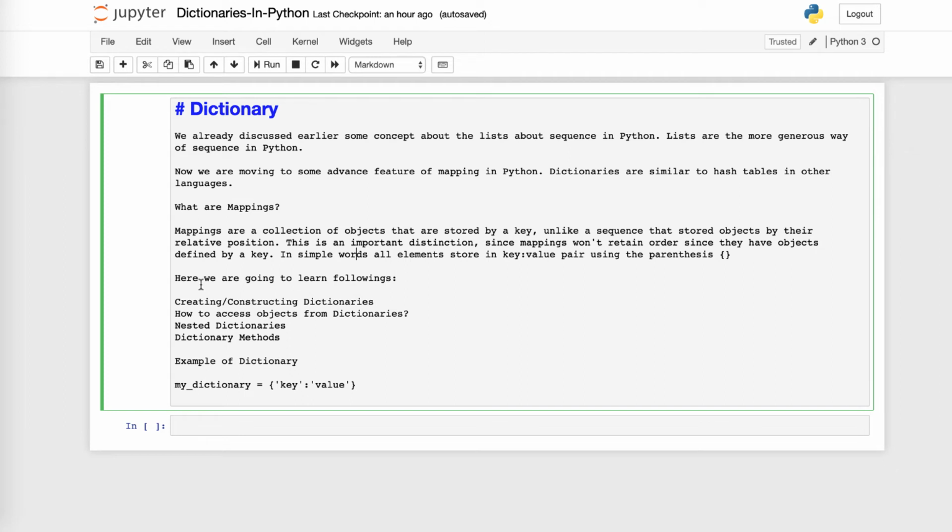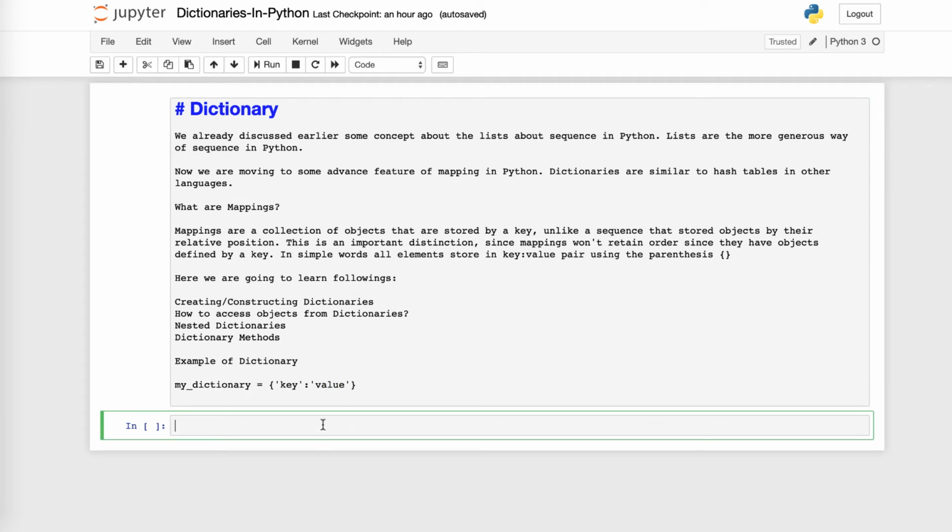Here we are going to learn the following: creating and constructing dictionaries, how to access the objects from dictionaries, nested dictionaries, and dictionary methods. A simple example of a dictionary: my dictionary is equal to key and value pairs, something like that.